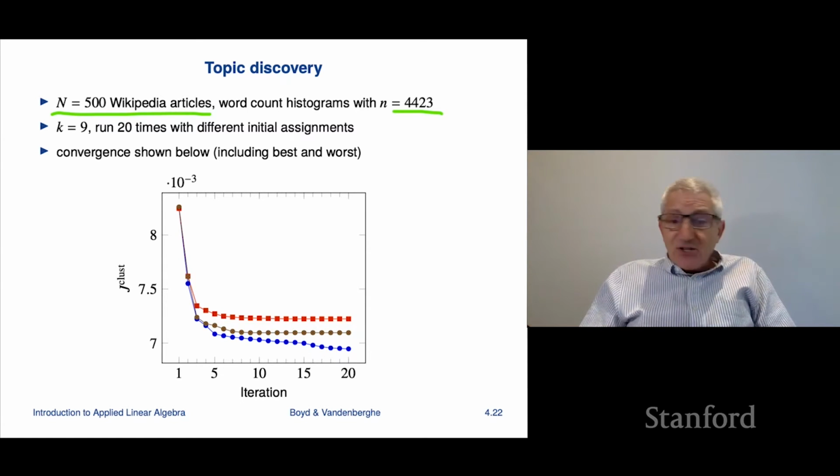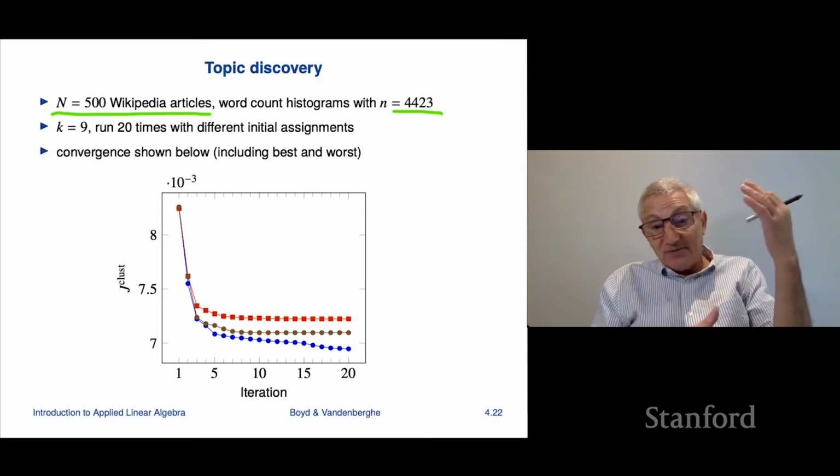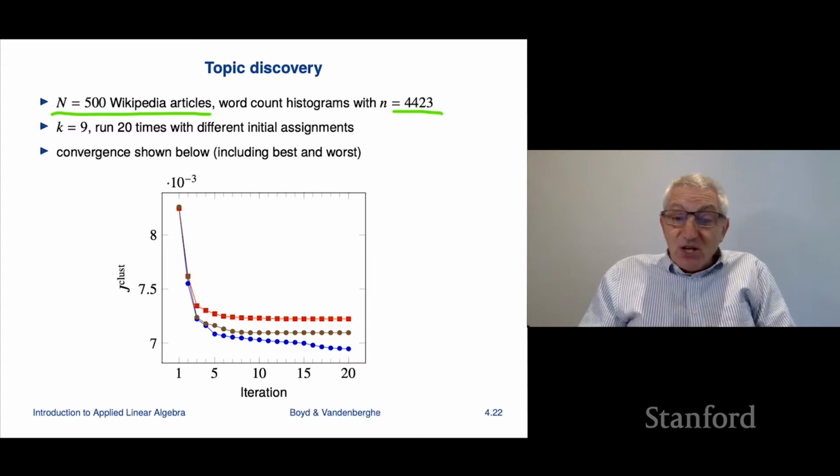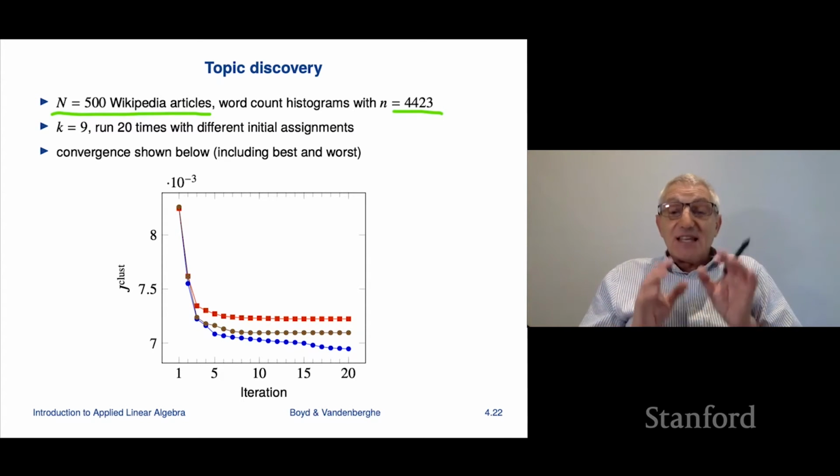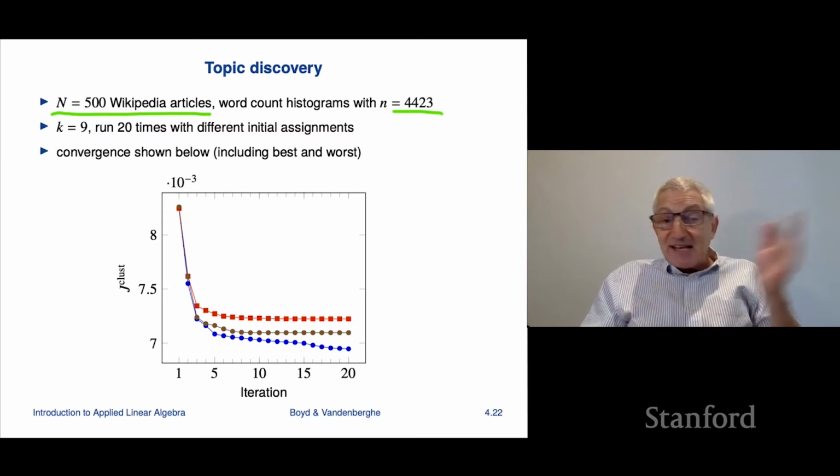So that's it. Now, I should also mention, I just want to emphasize how profoundly stupid this is, right? People call this a bag of words model or bag of words method. And the reason it's a bag of words method is because we take these Wikipedia articles, they're written in English, right? So there are words. Those words have meaning. They're organized sequentially into sentences, which are organized into paragraphs and maybe even sections. So the point is, we read them and we understand what it means. So this thing is so dumb, it destroys sentences.